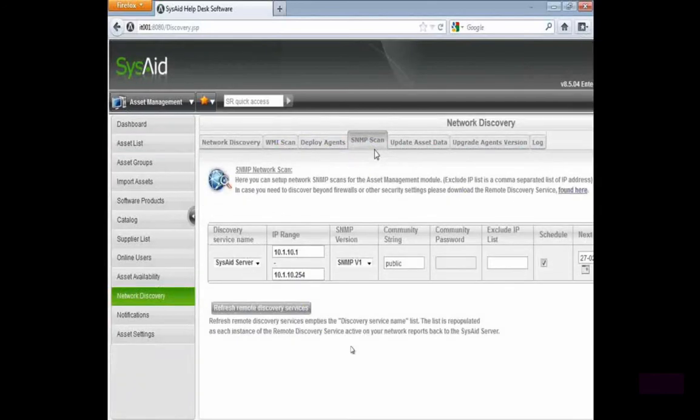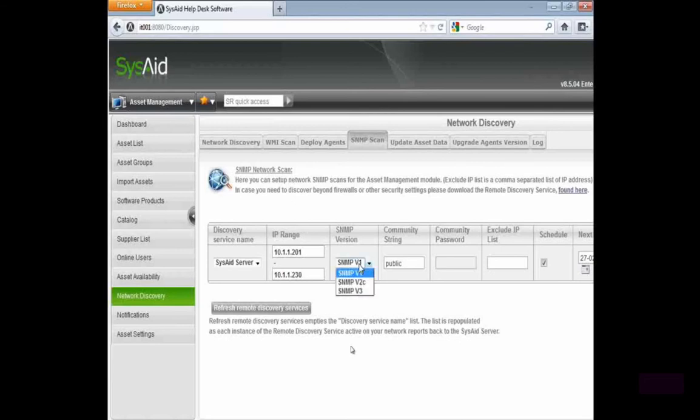And under network discovery, you can find the SNMP scan. You're going to supply it with a range, and I'm going to say let's do 201 until 230. Got a range of 30 IP addresses. You can do complete ranges, 10.1.1.1 until 10.1.1.254, and I just happen to know that in this 30 IP address range, I just have network equipment to discover.